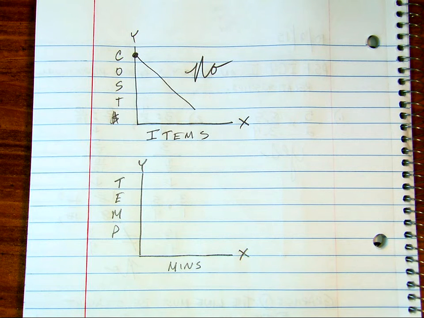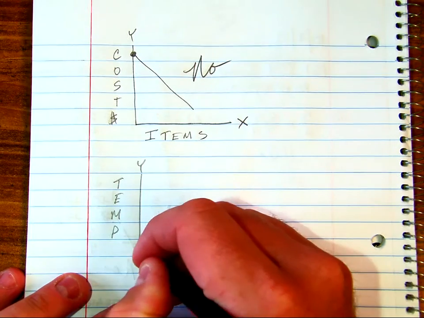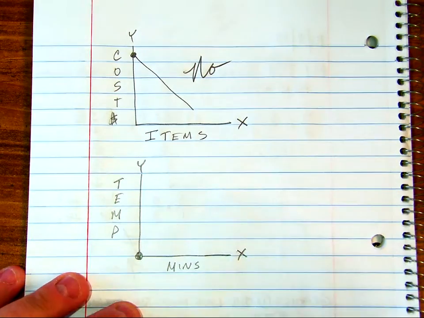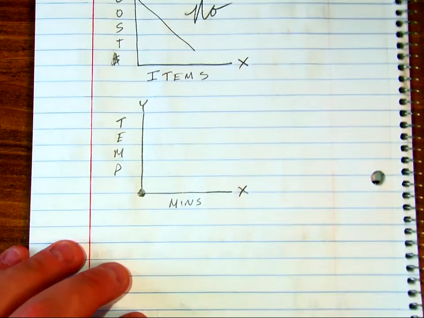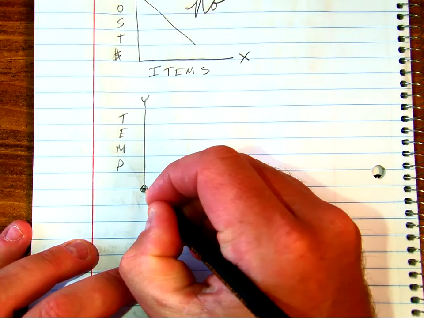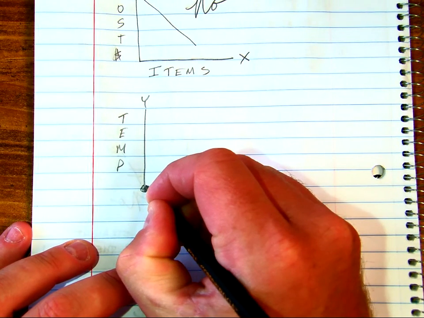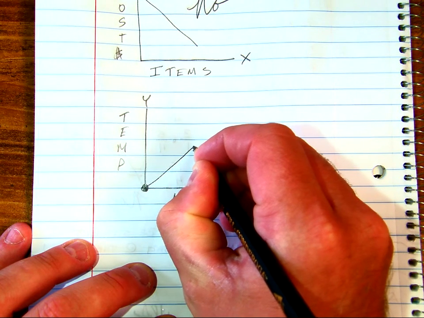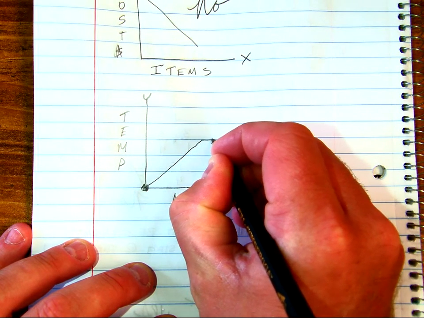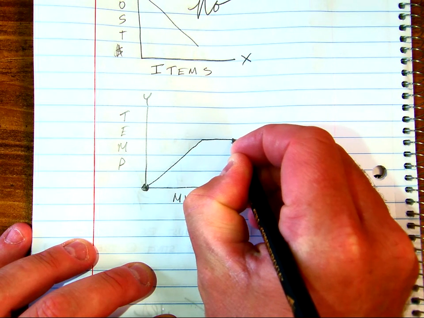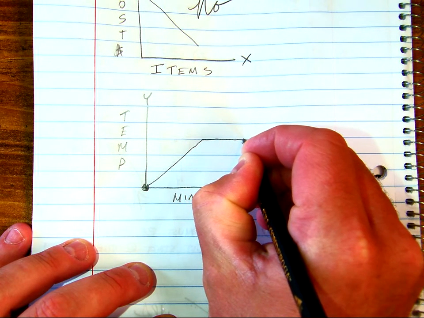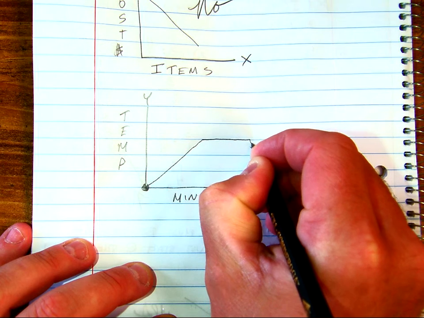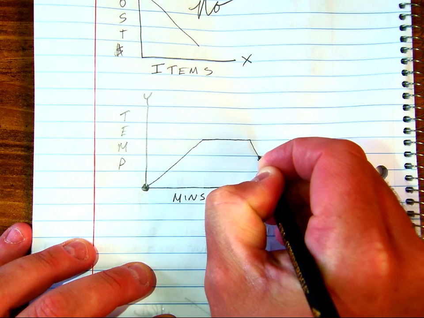All right, so this is what's going to happen. We're going to be making some mac and cheese. So we heat the water up. We heat it up. It starts to steam a little bit, and then all of a sudden, boom, it starts to boil. And it's boiling. The noodles are cooking. My noodles are done. So I take the water off the burner, and the water cools, and it cools.